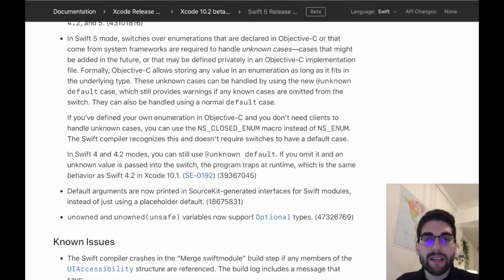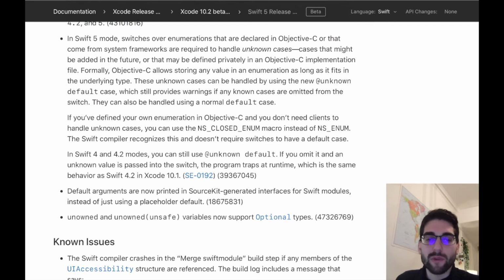This can happen if new cases are added after updates on libraries that are installed on the operating system, or dynamic libraries that are loaded at runtime. This is not a huge deal for the majority of app developers, but it's important that if we want a language that is correct, we start thinking about these cases.